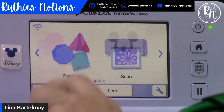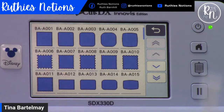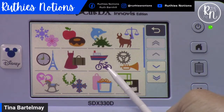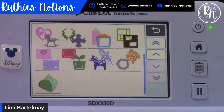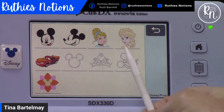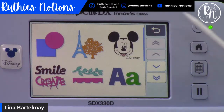If we come into Patterns, you'll notice we have a couple of pages — these are actually folders full of designs. You've got simple shapes like squares, circles, and hearts. You also have a bunch of different themes: flowers, snowflakes, travel-themed things, picture frames, 3D boxes, and envelopes. All kinds of projects right here on the machine that don't require you to buy anything extra. And of course, this is one of the Disney models, so it's got lots of Disney designs — Mickey, the princesses, Frozen.